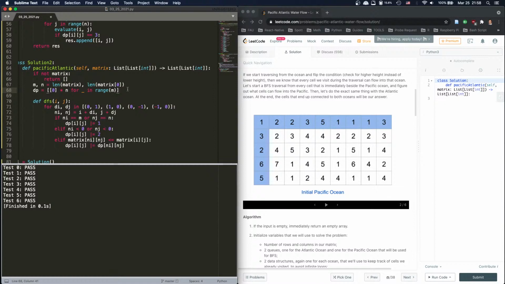Just the first row and the first column. I think that's how we do it, because the first row is all certain and the first column is all certain, and we're going to traverse based on that. If a cell has been visited before, and it's the same value, then we don't do it, because we want to visit each one at most once.